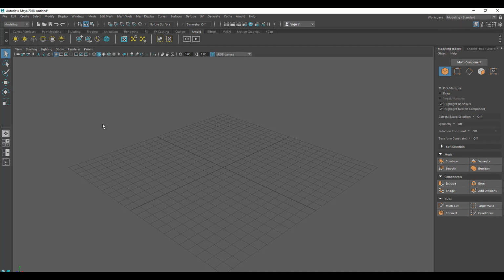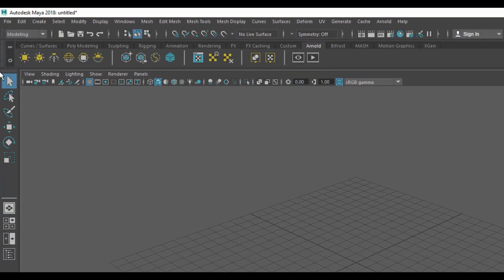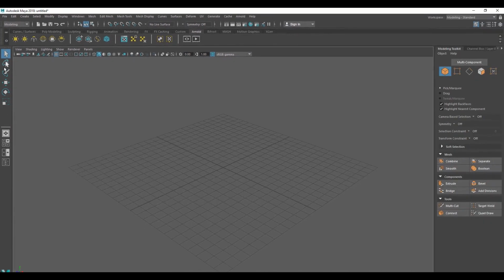And there is a second option, which is to change it manually. Let's say I want this toolbox on the right. I can do that by going to the toolbox UI element and looking for this double dotted line. Every UI element has this. The toolbox has it on top, the shelf has it to the left, and the status line has it to the left. The menu bar doesn't have that. So I can drag this. Once I put my cursor there, I can just hold my left mouse button and drag it.